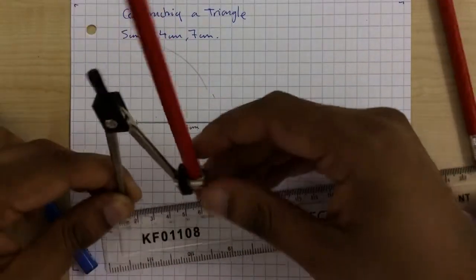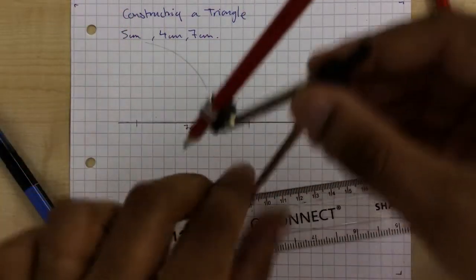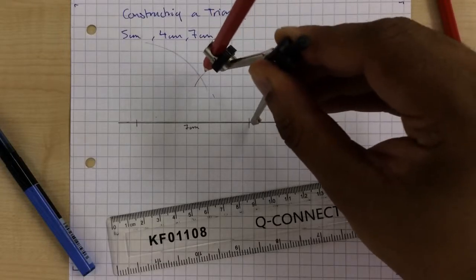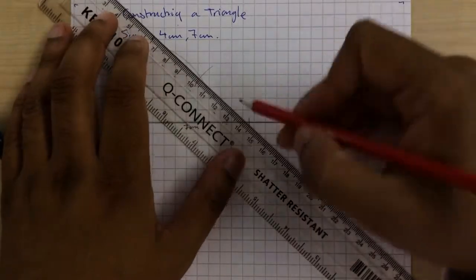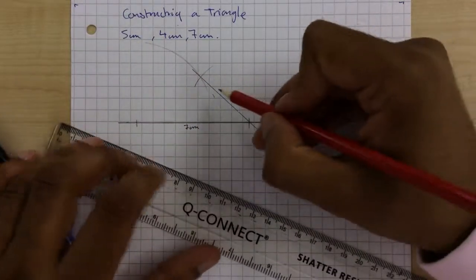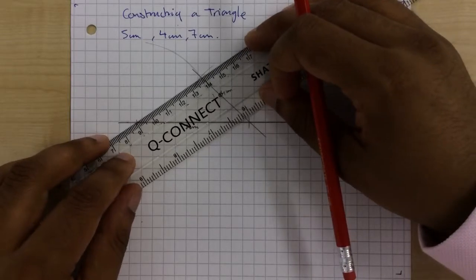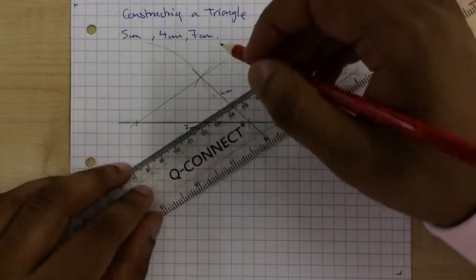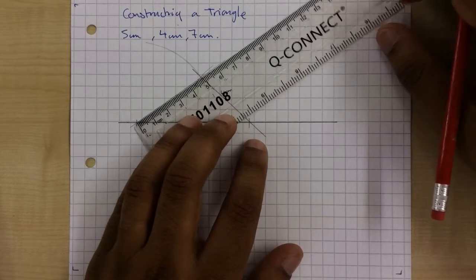And the next one I need is 4 centimeters. So I move that to 4 centimeters and I do one more arc. I put my point on there and I go, right, that's 4 centimeters. So that's a 4 centimeter arc, that's a 5 centimeter arc. I leave the construction lines in, I carefully join up my lines. That's 4 centimeters, label it 4 centimeters. This one is 5 centimeters, label it 5 centimeters. Let's draw on the line first. Now because I left the construction lines in, it tells the story of how it was constructed.